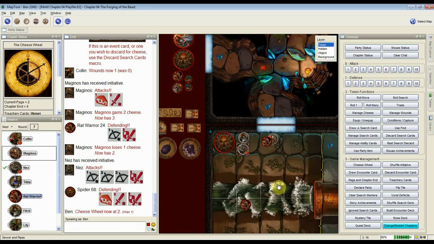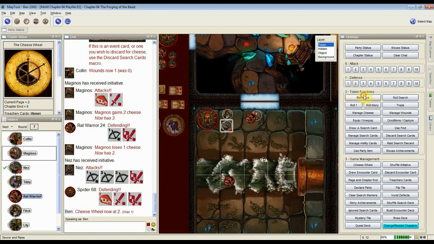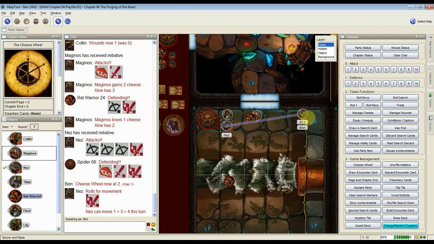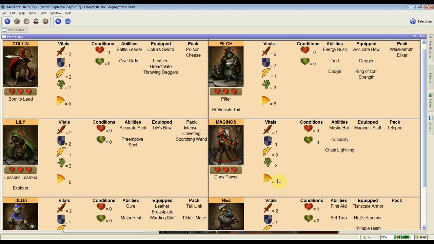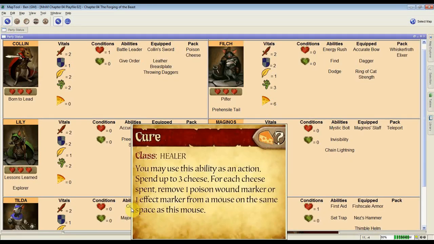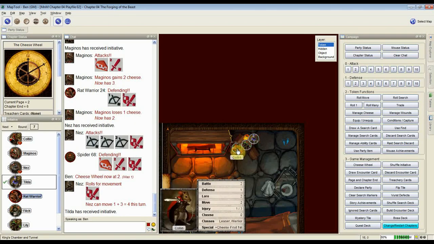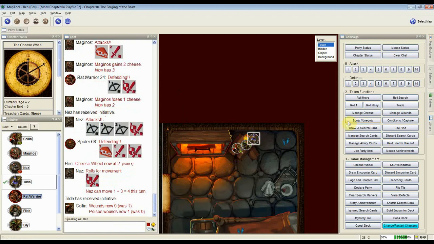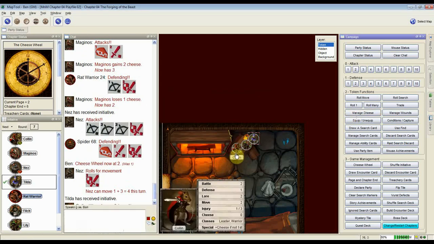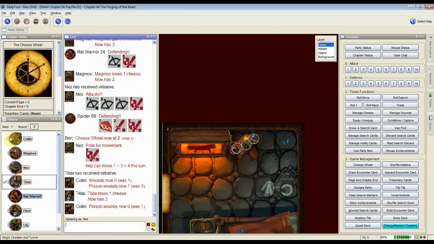And, well, Filch is going to get to go before the spider does, so he's going to fall back as much as he can. 1, 2, 3. And Tilda, I think at that point, Tilda is going to... Does Cure take her action? Yes, it does take her action, but she only needs to spend 1 of her 4 cheese to heal Collin. That should have been a poison wound marker. So he should be like that. She then uses her action to spend 1 cheese to give Collin back to full strength. But because that's her action, she can't move us on.